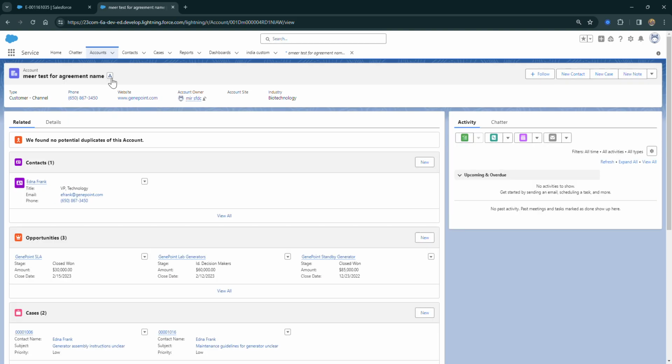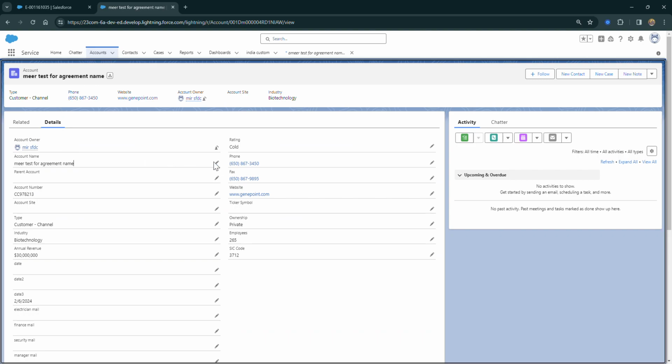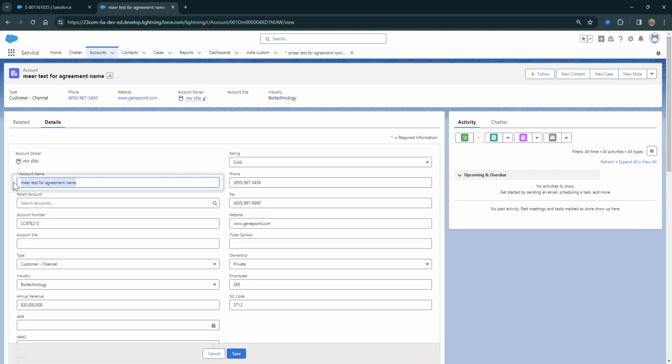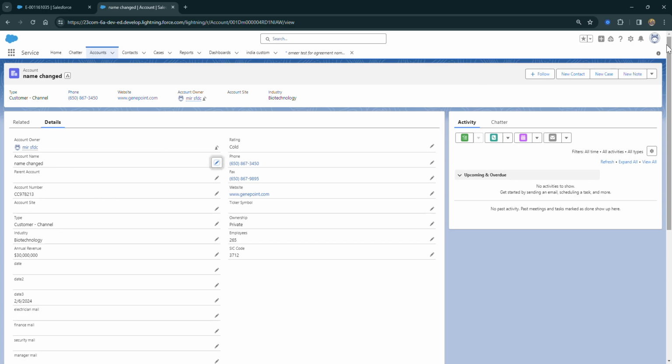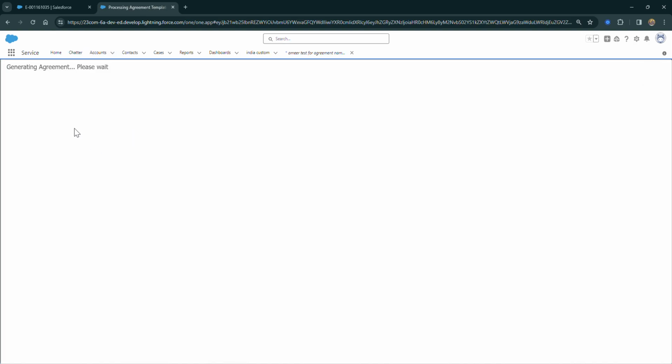And this time we're going to change the account name, right here, this one. Go to details, and we will edit it, and then change the name to name changed, and then save it. And now let's trigger this agreement one more time, and let's see if it makes the changes accordingly.